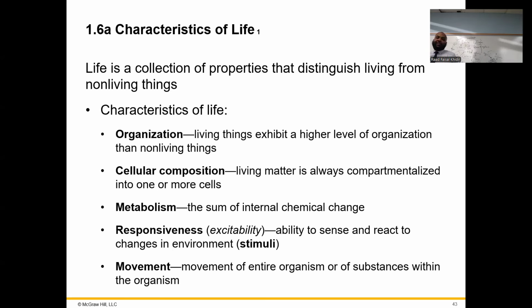So responsiveness, that's excitability, is the ability to sense and react to changes in the environment. We talked about that. Sensation: there are thermal receptors that feel if there is a sensation of heat, the ability to sense and react to changes in the environment. And they feel that there is heat, or they feel if there is extra salt. These are called chemical receptors. They taste the blood.